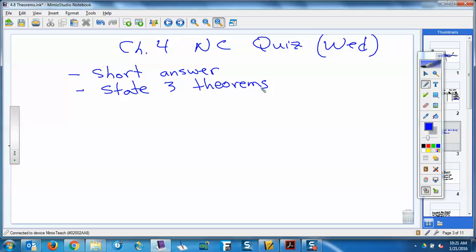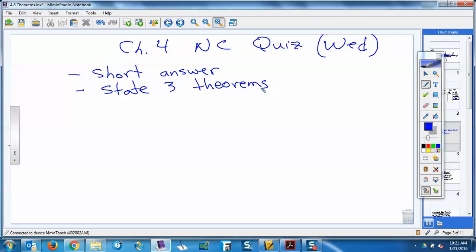For some of you, you won't mind that at all. I mean, I just told you 3 of the questions that are going to be on the next quiz. State the extreme value theorem. State the mean value theorem. State the intermediate value theorem. I'm going to give them to you, you're going to write them down, and you just memorize them. Those 3 questions are going to be on there guaranteed. So how about that? I just told you 3 of the questions.